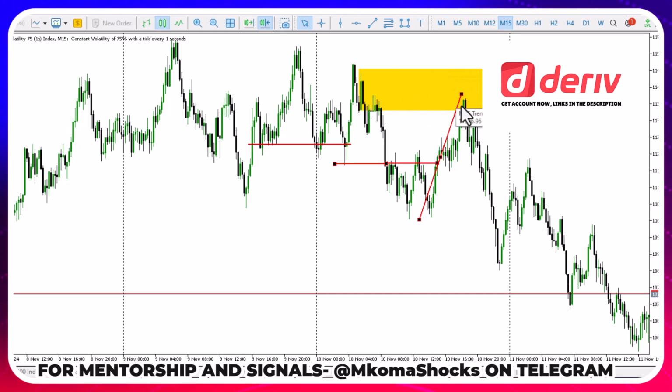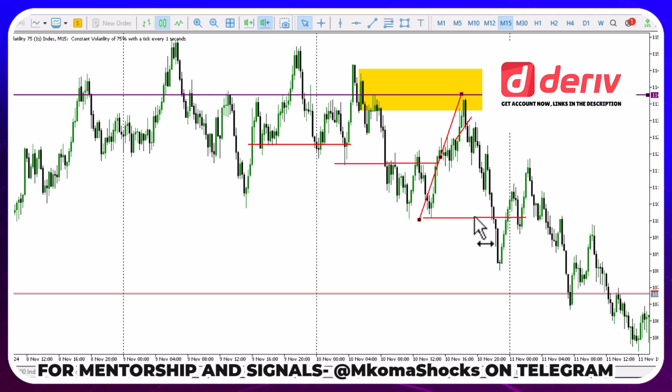And after that, we are expecting price to make a retracement back to the yellow zone. And after price gets into the yellow zone and gives you this particular candle that goes down, you stick there and you are going to use your stop loss above the demand zone or above the structure that you are working with, depending on the risk appetite that you are using, right? And this is going to be your take profit. Why? Because remember, after entering, you are going to go for the next high or the next low that you want to be taken out, and this is how you're going to do it.